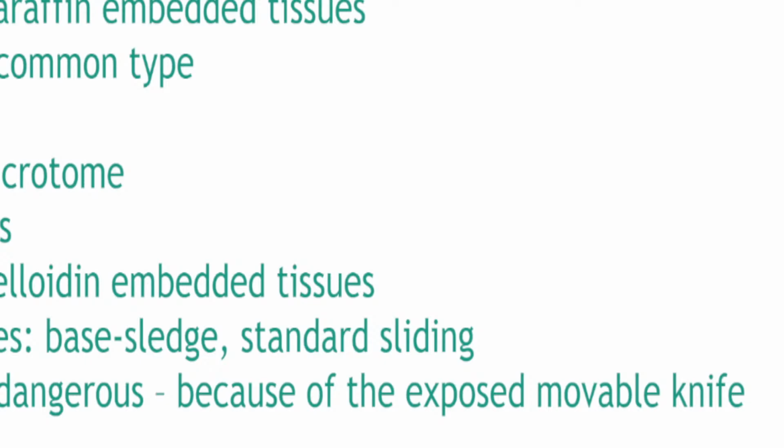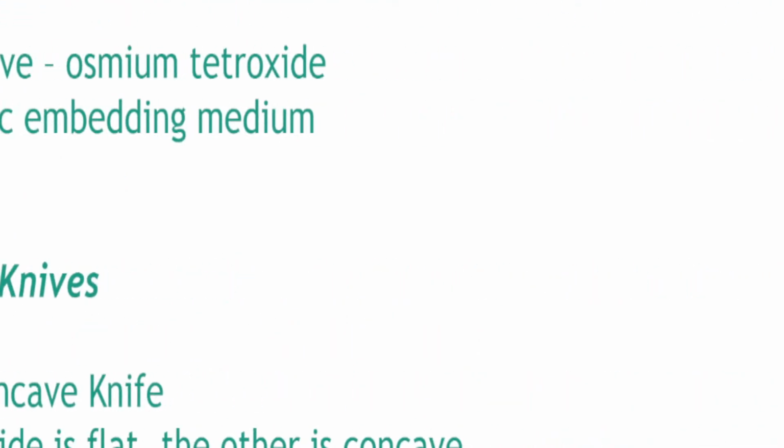Okay. Ultrathin microtome is something that you need to remember also. For ultrathin microtome, the size of the strips of the ribbon that comes out is 0.5 micra. Okay, why is 0.5 micra important? It's because you use it for electron microscopy. And have I mentioned before? For electron microscopy, we use osmium tetroxide, right? And usually these are embedded in plastic.